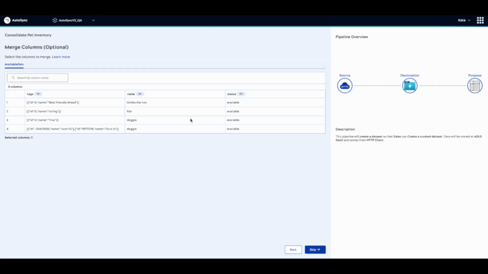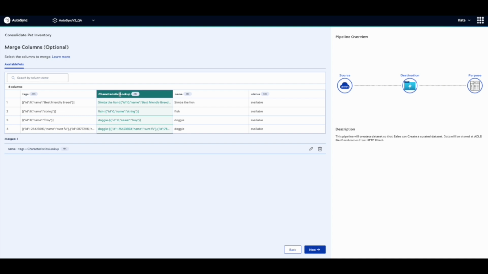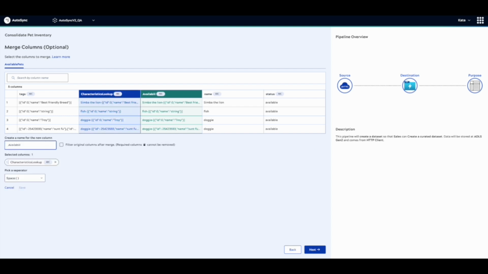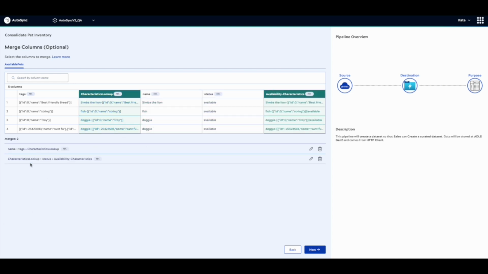Now this new behavior is the ability to merge or join columns together to create compound columns ahead of ingestion. So you can see here I'm creating a new field with a specific separator that I've chosen. That's the column highlighted in green. And now I'm going to create a second one that actually uses that merged column as one of the columns to join. And I'm choosing a different separator there. So you can see I've got my list of merged columns, both highlighted green.